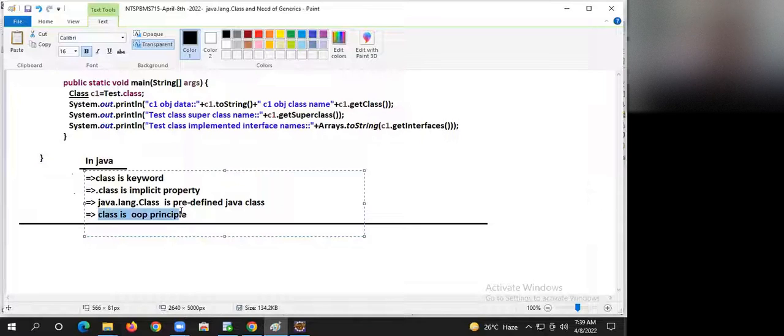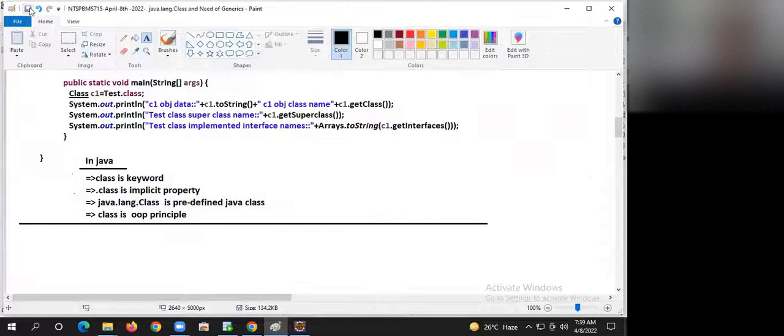In English, we say class, object kind of class, right? But these are three things recognized by the compiler: it's a keyword class, it's a property class, it's a predefined class. Understanding my statement, boss?